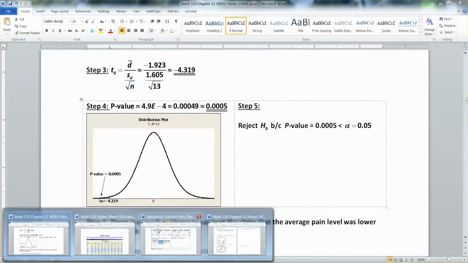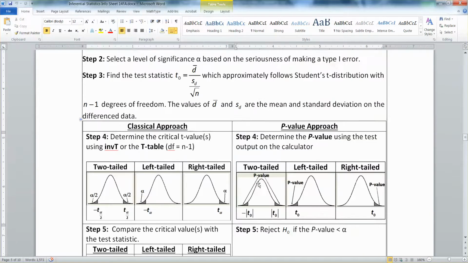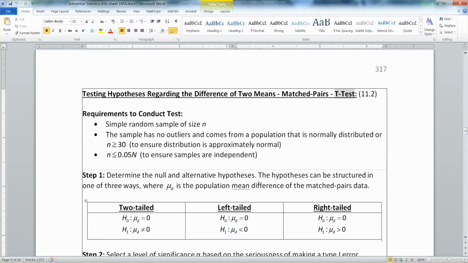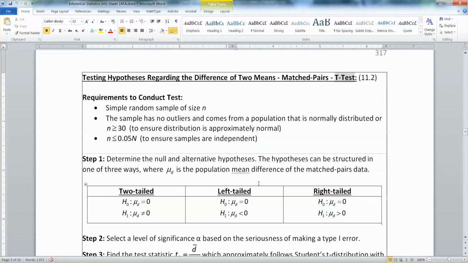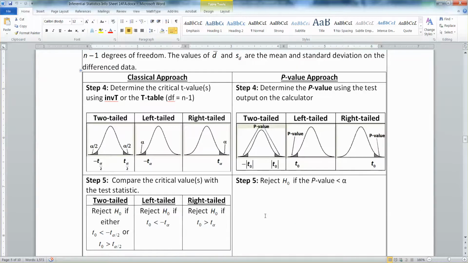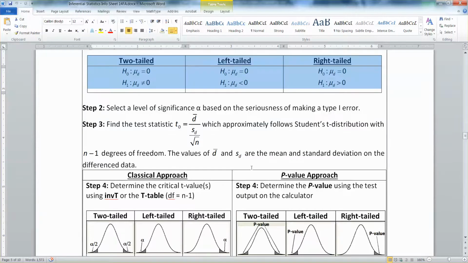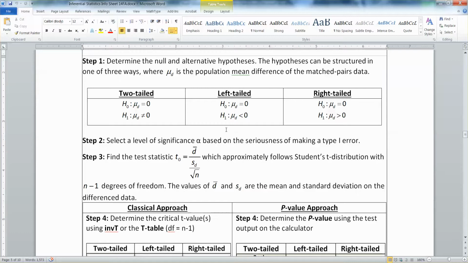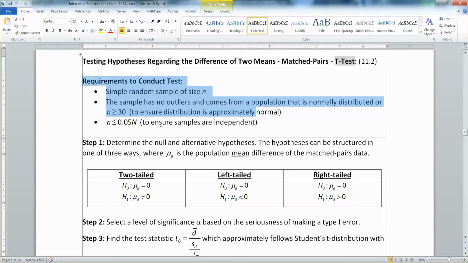And also, just before I go, I want you to realize that this is extremely similar to what we learned in chapter 10, right? Very, very little difference here. The only thing that's different is how we set up these hypotheses, because we're talking about a difference, so 0 is always your null. And then instead of using x bar and s, we're using d bar and sd. But other than that, it works almost exactly the same as chapter 10. Just steps 1 and 3 are a tiny bit different, and that's it. Everything else is the same, including the conditions you need to meet. That won't be the case in the next section in 11.3, but we'll see that in another video later.